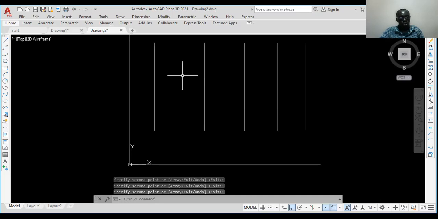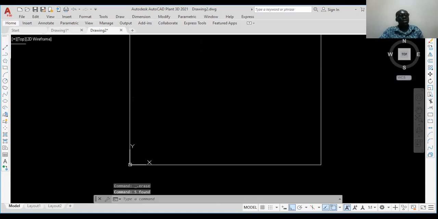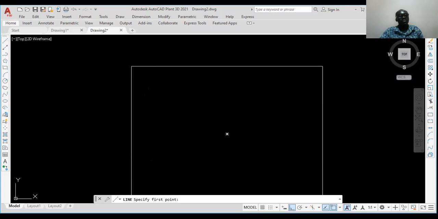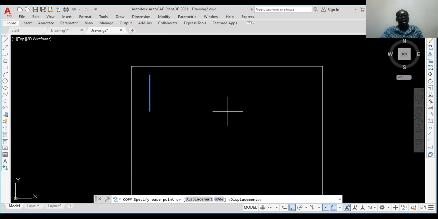Okay. So let me do that all over once again. I draw a line. I select it. I go to copy, and I am asked to specify base point. My base point can be on the line, it can be outside the line. There are instances where you must be careful when selecting base point, especially when you have a specific point that you want to take the object to. Right now we are freestyling. So I click on the midpoint of the line.